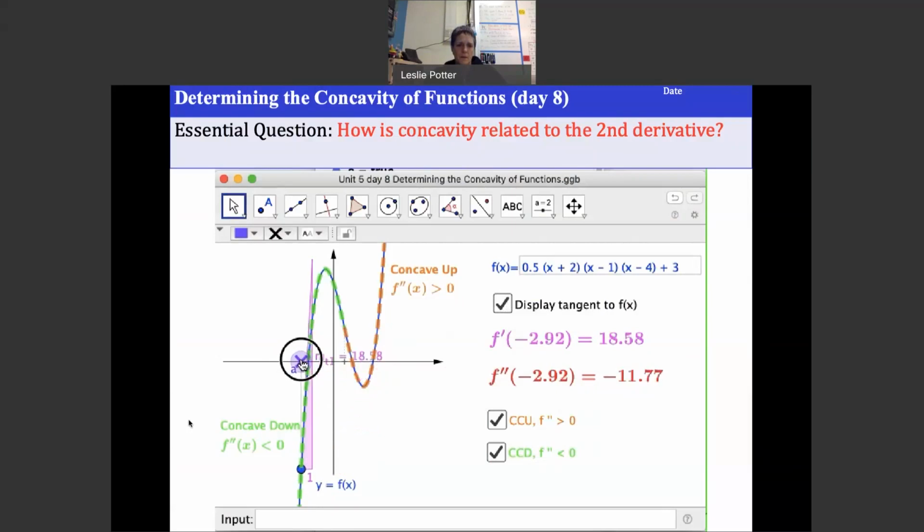And so we can see that right here, the tangent line is quite vertical. The tangent's value, this is MT1, which means the slope of the tangent. This is 18.58. I also have it written out here. So we have a slope of 18.58. And if you notice the derivative when we're concave down, notice this derivative value change as we move the point through this domain where we are concave down. Right now the derivative is 18.58.